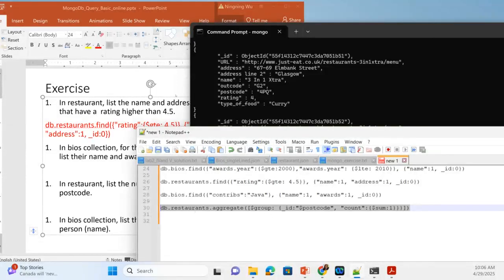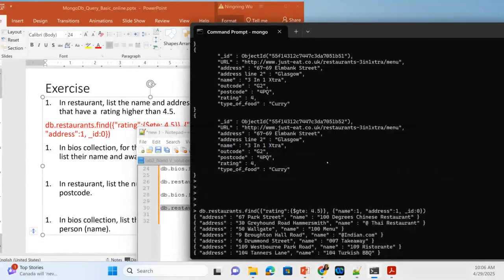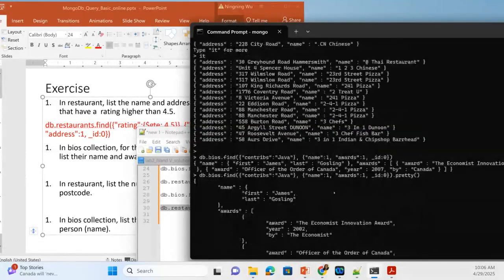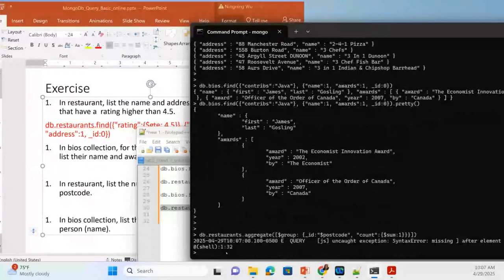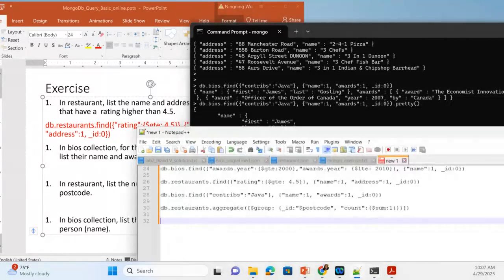When we use group by, basically it outputs only the group ID and the count.